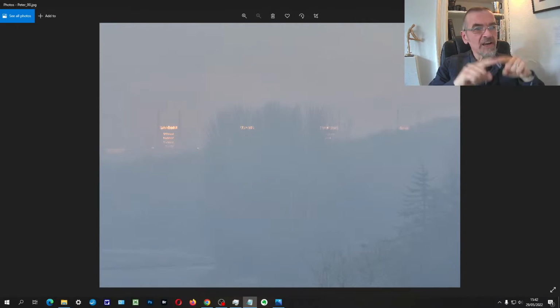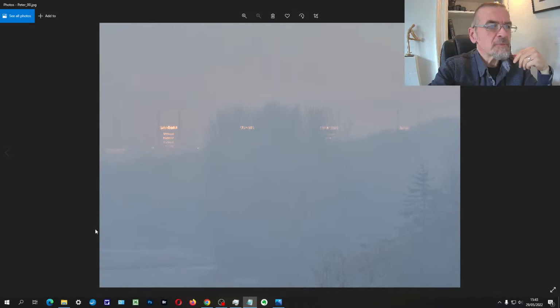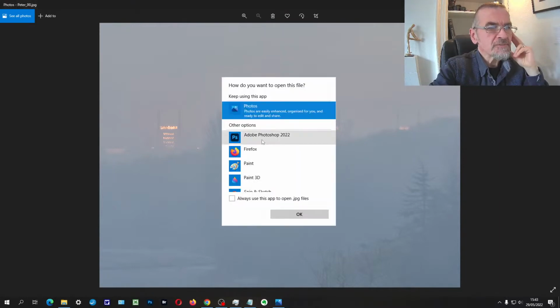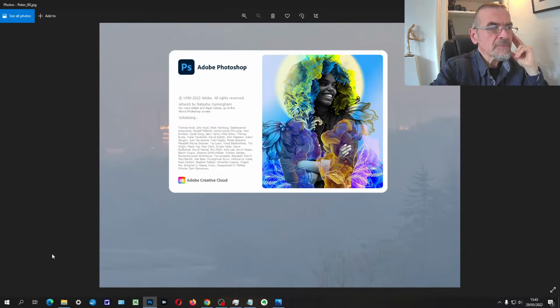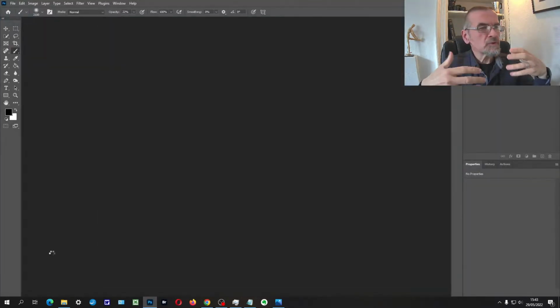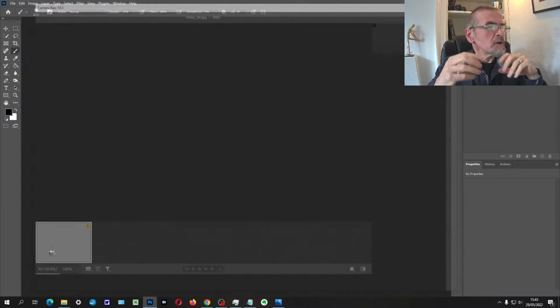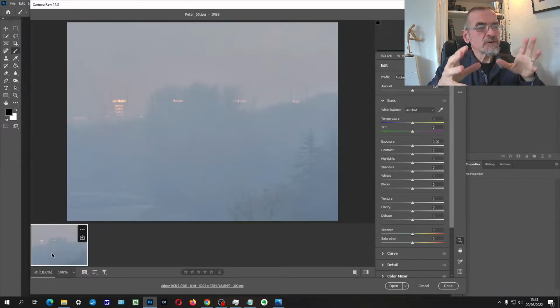However, it's not lighting up any of the foreground, whether because of the shape of the hills or just the direction of the sun. So the foreground has just become a kind of mass here. We're kind of into a little bit of a problem. So let's open this in Photoshop a moment and get a sense of what we're up against, because part of the problem is that we're not really seeing a lot.